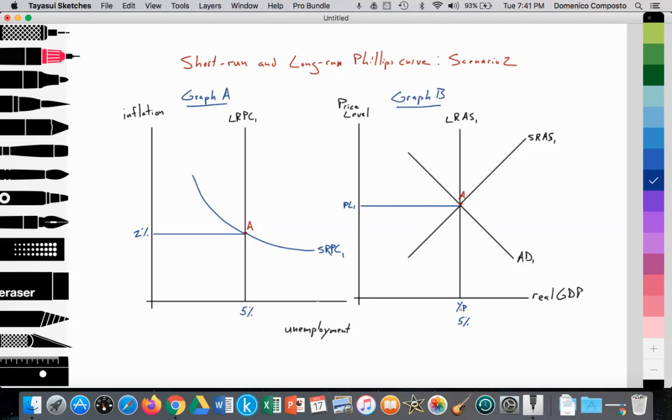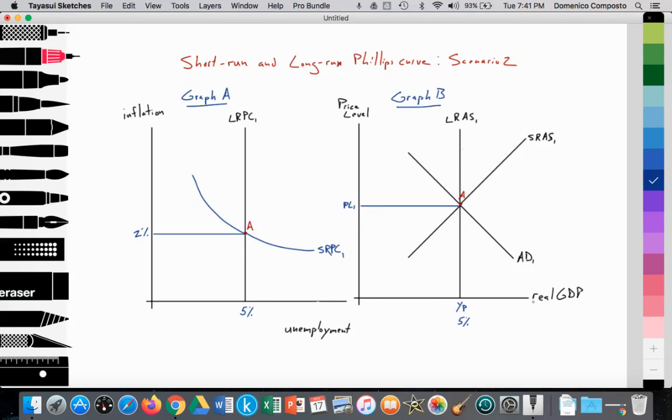But in the United States, over the last several decades, their average level of unemployment is about 5%. So that's considered their full employment level or their natural rate of unemployment. And the long-run Phillips curve is standing at that point, that natural rate of unemployment at 5%. We've seen this before, this graph. So we have our monetarist model.